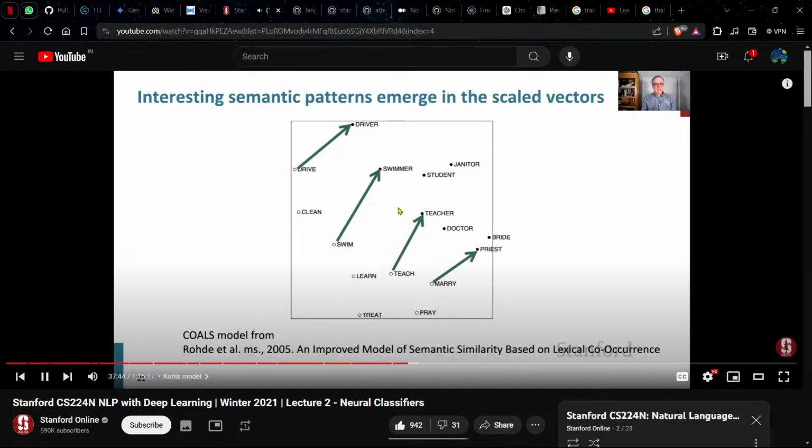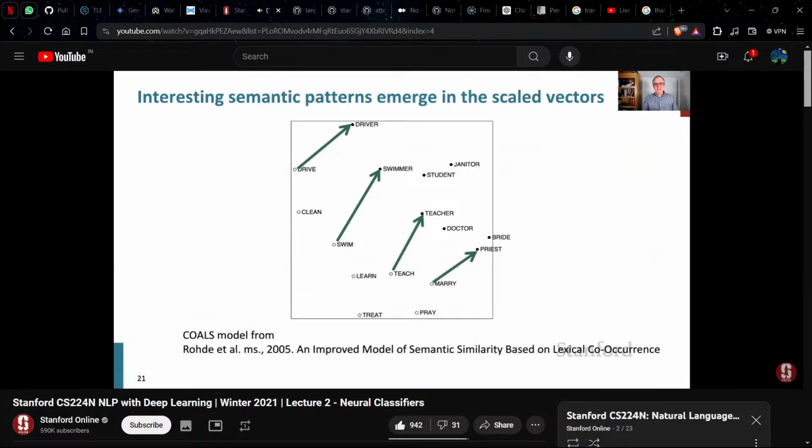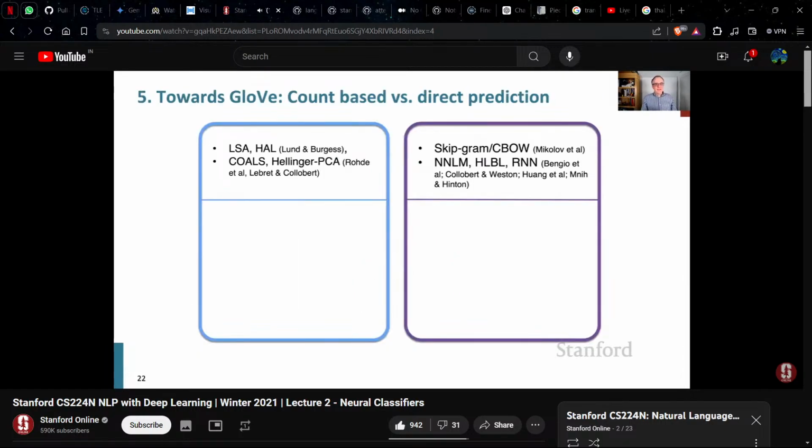updating algorithm of Word2Vec did, and how it related to these more linear algebra-based methods that had been explored in a couple of decades previously. And so for the next bit, I want to tell you a little bit about the GloVe algorithm, which was an algorithm for word vectors that was made by Jeffrey Pennington, Richard Socher, and me in 2014.